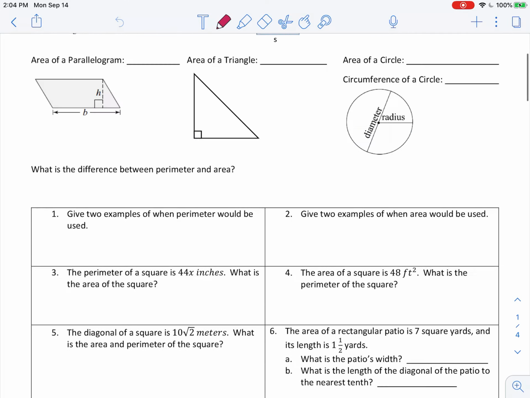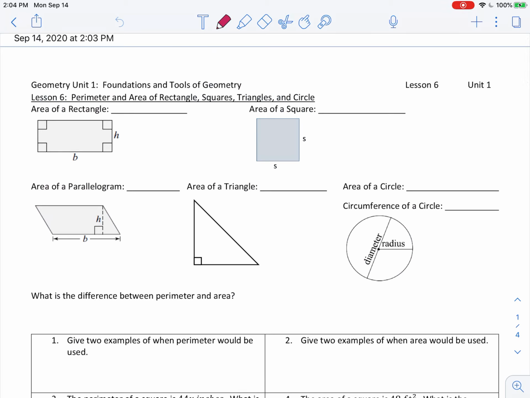It is in your workbook because these are guided notes, and you should be on page 17. So on page 17 in your workbook, there's just a summary, first of all, of what your formulas are. Area of a rectangle we've talked about already in this class, but it's base times height, where the base and the height, as all bases and heights do, intersect at a right angle. That's right, so we got a right angle.